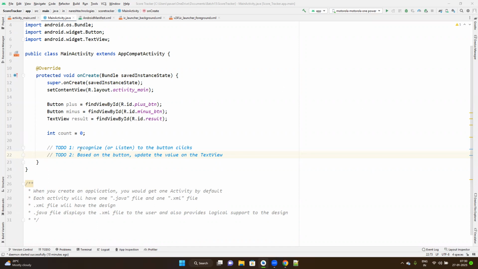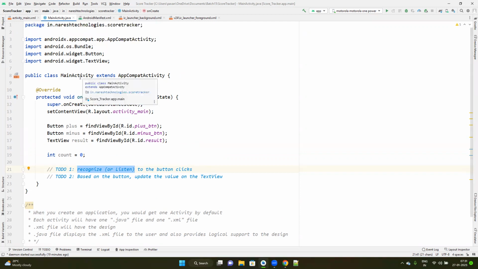So only when you recognize the button clicks, you can do anything on the text view. Okay. So how do we recognize the button clicks? Okay.